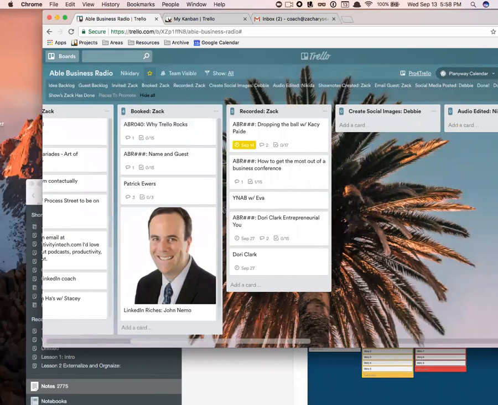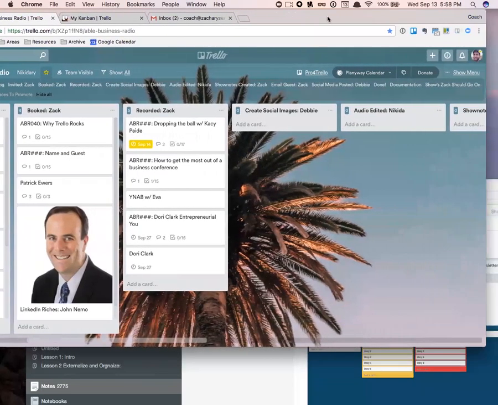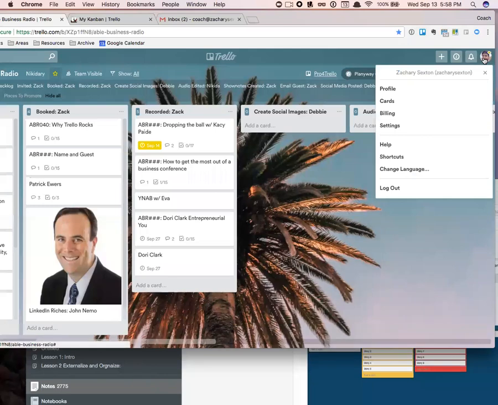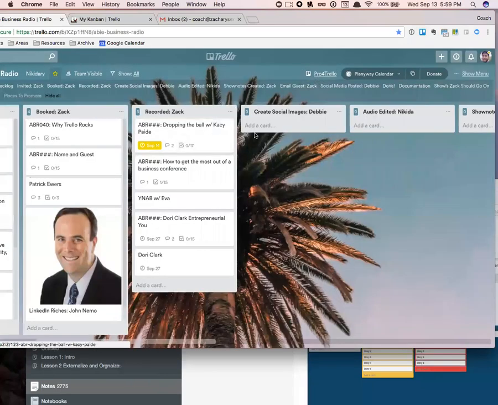Let's think. Yeah, that's it. So shortcuts: D for date, C for clear, L for label. Another cool one is Q for the ones that are assigned to you, E for edit. And if you forget any of those, I think they're up here as well. You can see all the shortcuts here, or hitting the question mark button will give you the shortcuts.